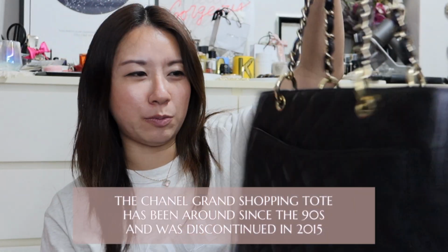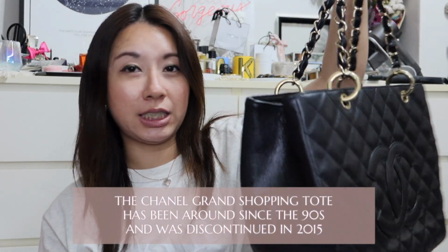So I decided to pick up a Chanel bag. They had a few stories and I went up and I saw this bag and I was like, okay, can I take a look at this bag? I've also shown this on my Instagram already, and it's none other than the Chanel GST Tote. This is, I believe, in the smaller size, but it fits my 13-inch laptop no problem, right smack inside. I love that about it.